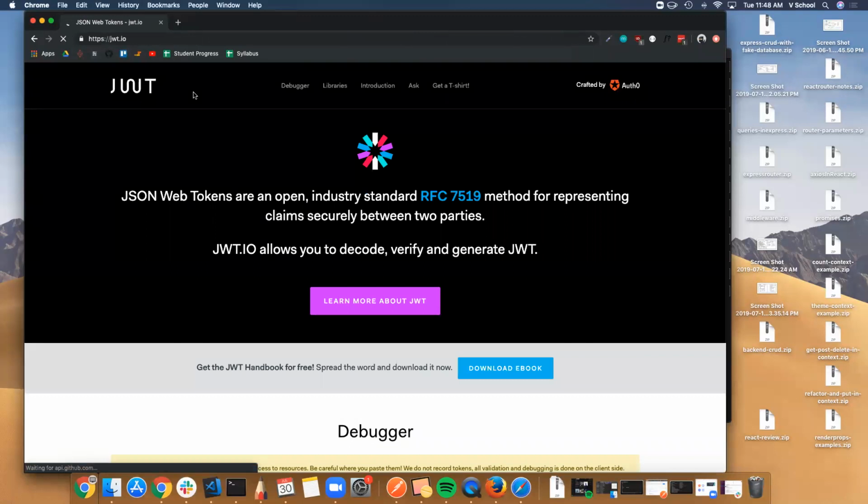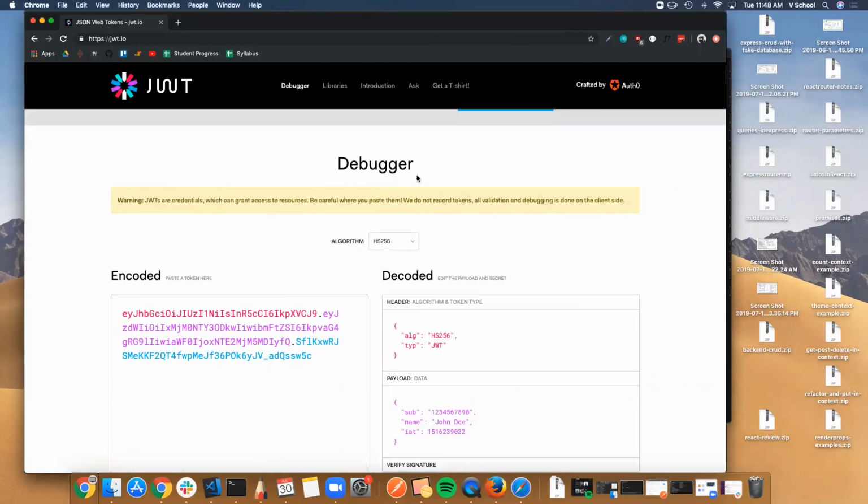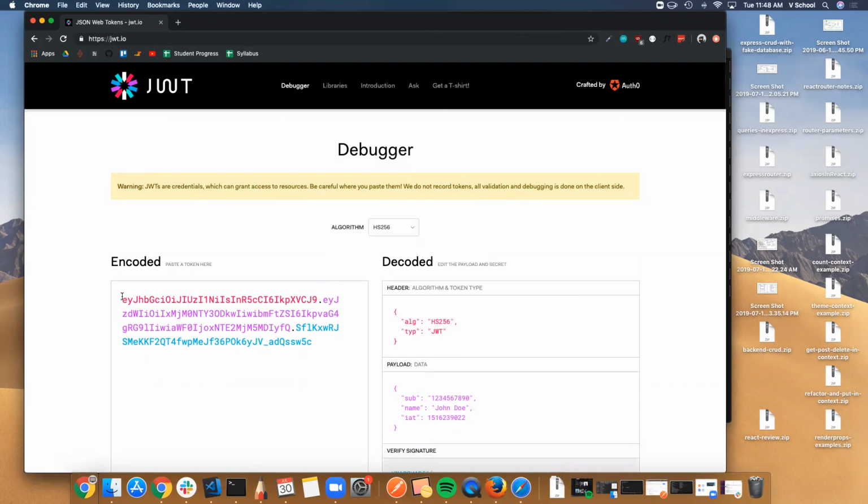So JSON web tokens are their own little subject, so we're going to look at them briefly here. So this is the jwt.io website, the token. This is the package that we're using. And this is what a token looks like once it's generated. It is three seemingly random strings separated by periods. The first section is the header. We don't need to worry about this. This just contains the algorithm and the type of what we're making. JSON web tokens have this built in, how it encodes the token.